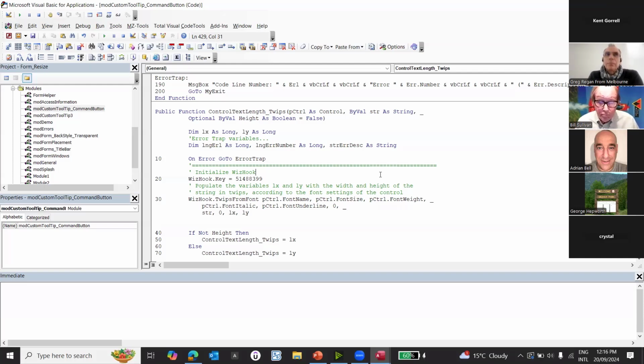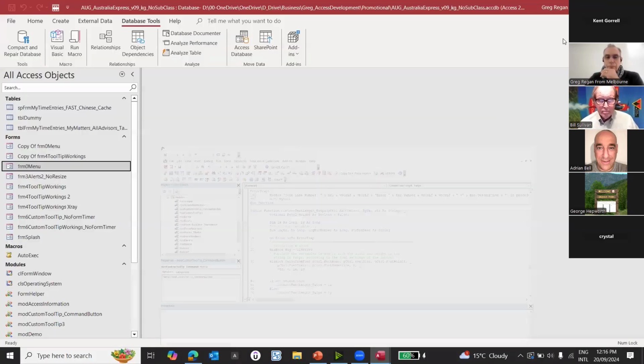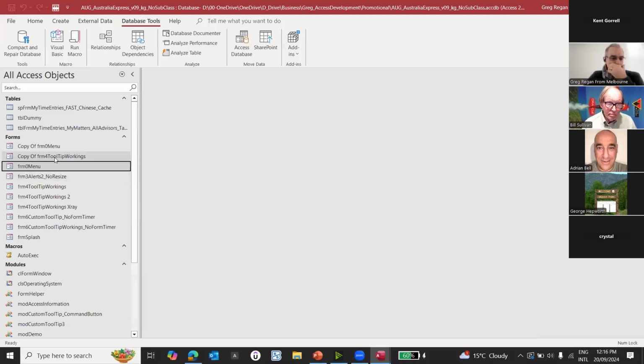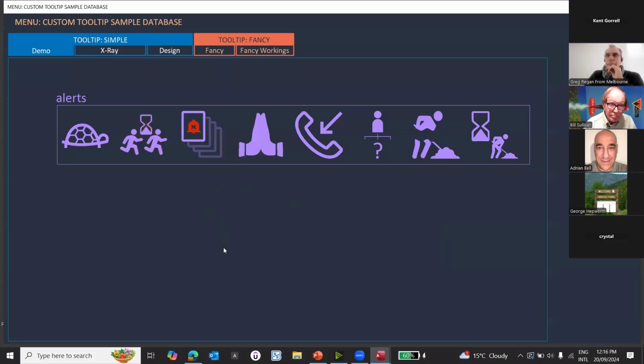Whereas if it was a command button, then when you use your accelerator key to go to that command button, you can also get it to raise the control tip text using the got focus event rather than just the mouse move. But because these are image controls, they can't get focus.